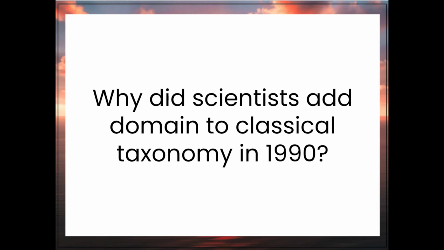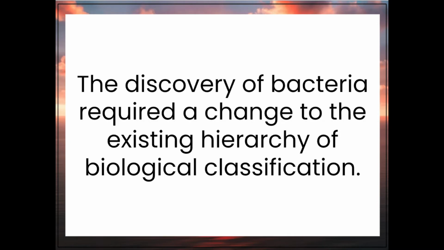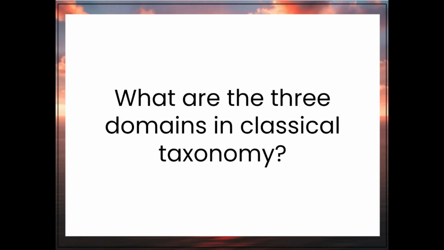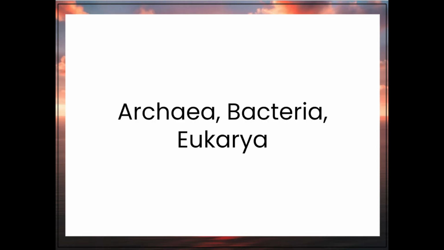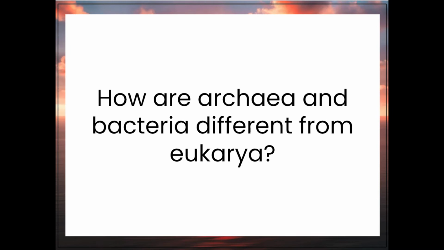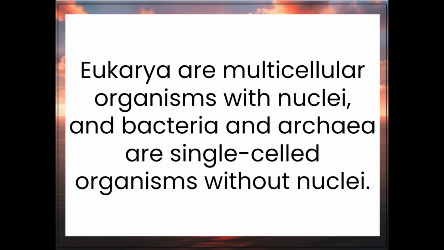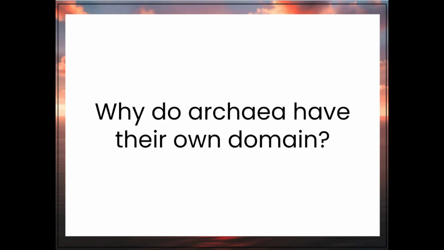Why did scientists add domain to classical taxonomy in 1990? The discovery of bacteria required a change to the existing hierarchy of biological classification. What are the three domains in classical taxonomy? Archaea, bacteria, Eukarya. How are Archaea and bacteria different from Eukarya? Eukarya are multicellular organisms with nuclei, and bacteria and Archaea are single-celled organisms without nuclei.